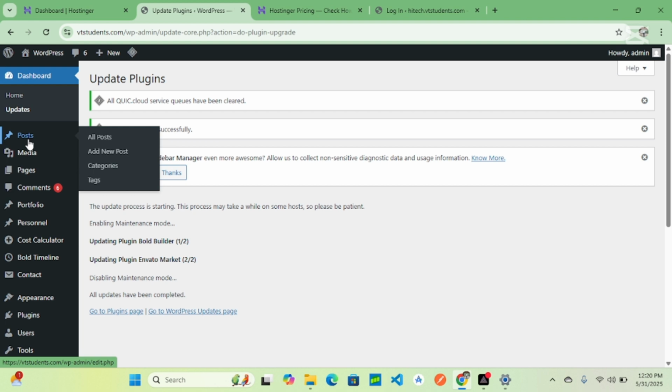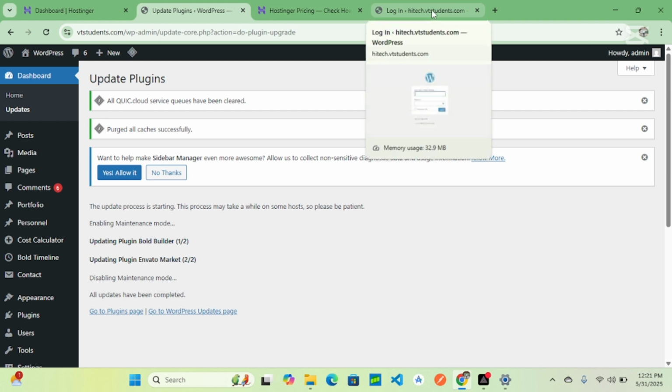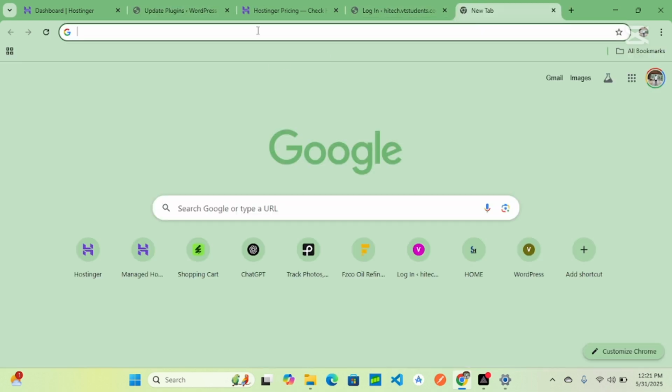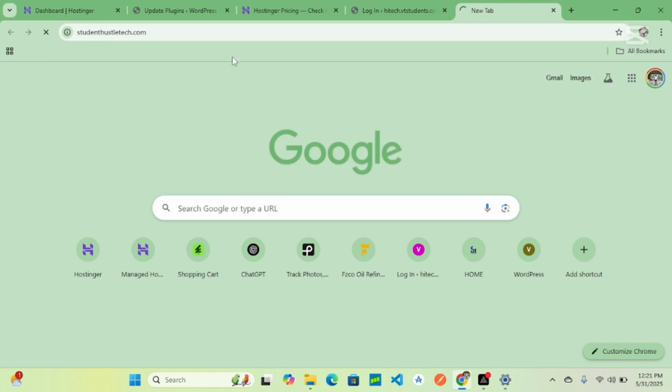the post here, it all depends on what you want to use this post section to do in your website. You can do a whole lot of things with it, but when we are talking about an article or blog website, under this post is where you write your articles, where you write your posts. When you go to a website like, let me show you one of our websites, our blog rather, student also. So let me just take you there real quick.